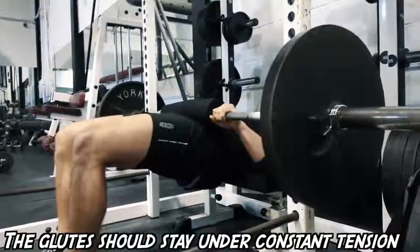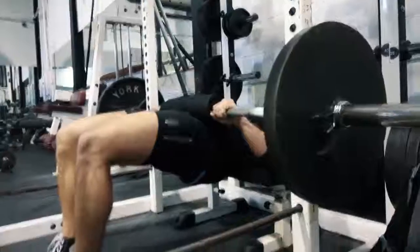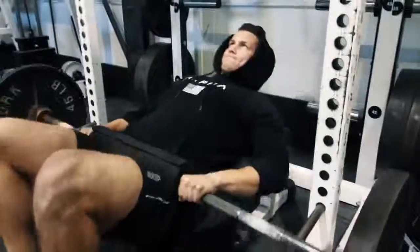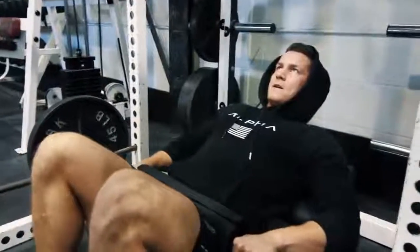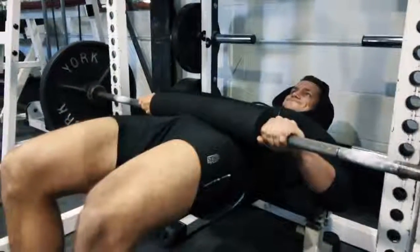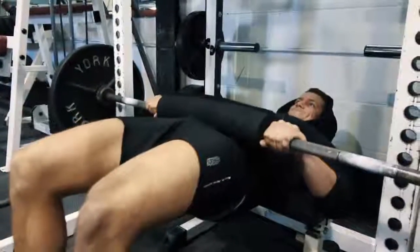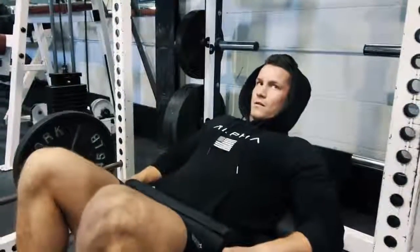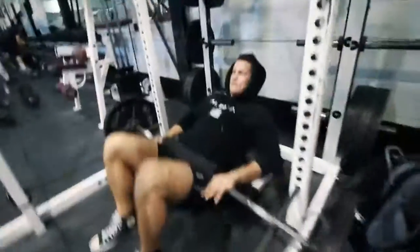Okay guys, so when it comes to performing the exercise, I like to set my feet up around shoulder width and have my hands just outside of my hips. Now, one thing I can't stress this enough is you guys want to make sure you're getting a big contraction and you're fully thrusting through. This one that we're using here is a bit fancy because it tilts back, but you guys are just going to use a regular bench, set your feet up nice and close, and squeeze all the way through to the very end.